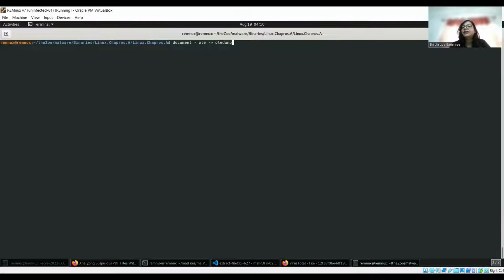For understanding or reading those macros, which are mostly written in clear text in Visual Basic format, you may use any kind of text editor, maybe Visual Studio. You may use Notepad plus plus, you may use Sublime Text, whichever text editor is comfortable for you.